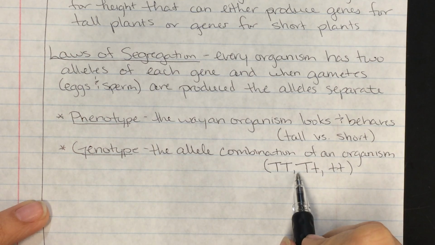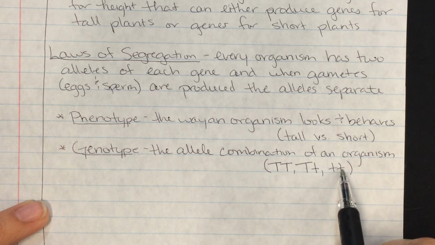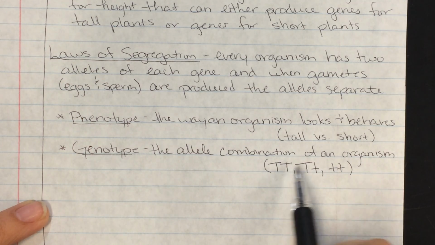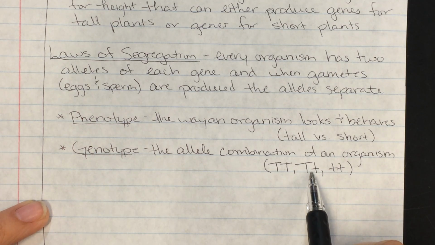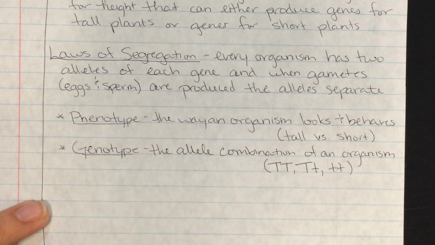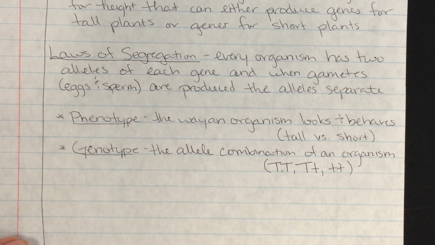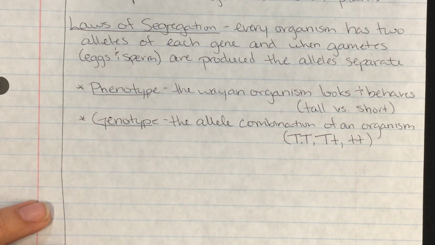Now what's really interesting with genotype versus phenotype is that if I have little t, my organism is going to be short because it's recessive. But if I inherit big T or big T, my organism, if it's complete dominance or Mendelian inheritance, will be tall. And I know we talked about it in class a little bit, but the proteins that are produced for that tall gene would actually be expressed more so than the shortness. And so that's either a gene that's produced or a protein that's not produced. But here, these 2 you would see tall. This one you would see short. So I threw out a couple new words to you there too, or maybe a review word.